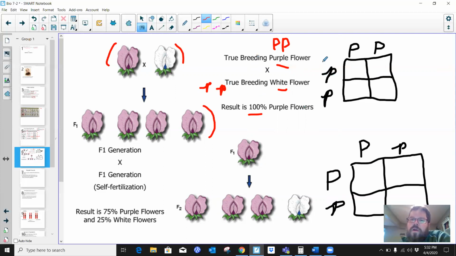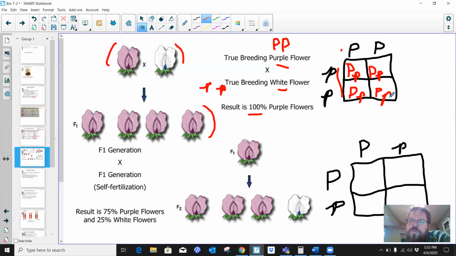So parent number one is here. Parent number two is here along this side. Now, when we do this cross in the Punnett square, we place the two different alleles, and that represents the genotype of the offspring that can result from that cross. Again, I struggle doing this with my mouse, but I'm doing my best, guys. Bear with me. Okay.